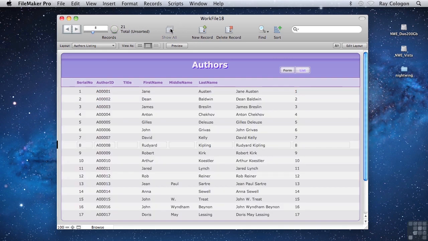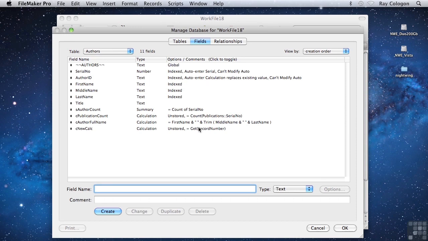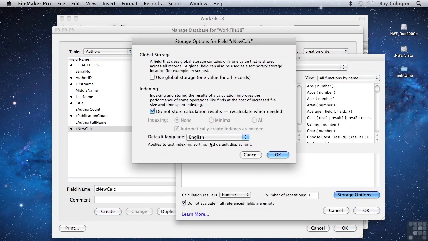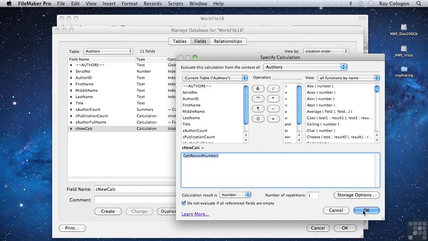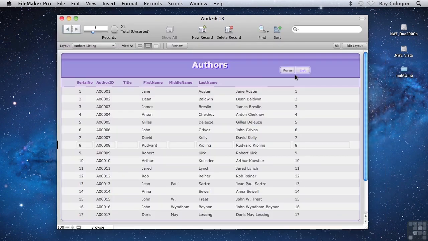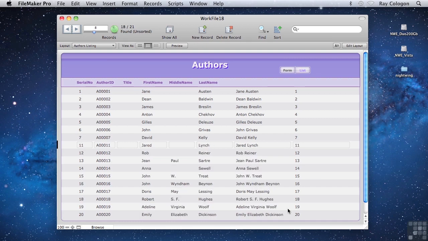Going back into the Specify Calculation dialog and choosing to store the calculation result, we'll now have a static set of record numbers assigned to each record. So if I now omit record number 8, nothing has changed, and the record number calculation result still corresponds to the serial number.